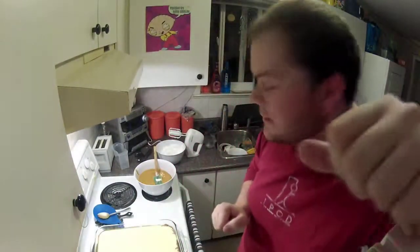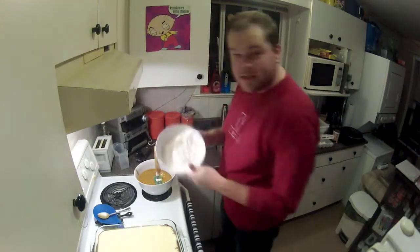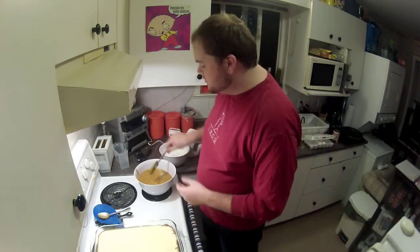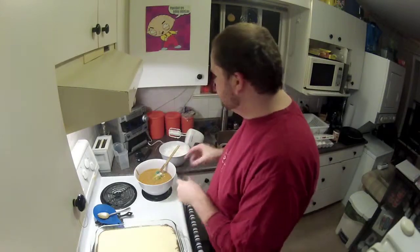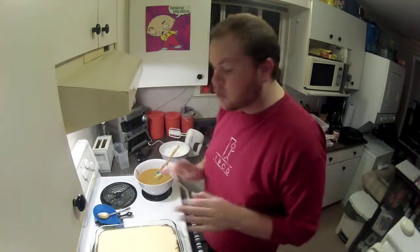And we're back. Okay, so here's the deal. We have some chilled pumpkin mix here. We have our egg whites beaten up, and we have our base. Now what we're going to do is fold the egg whites in, which means we are going to use the spatula and just mix it in, in a folding way. This is very, very important — because if you don't do this, the world will explode. This is what the recipe says and this is how you do it. So make sure you do it right. Once we've got that folded and mixed in, we're going to put it on top of the actual base, and then we're going to chill it — probably overnight, eight hours — until it's absolutely perfectly solid and you can cut it into squares and eat it. It's really, really good and we're almost done.